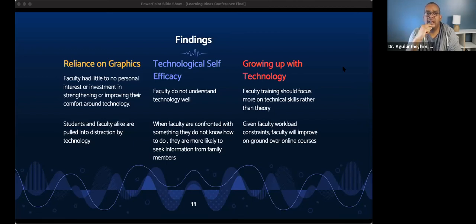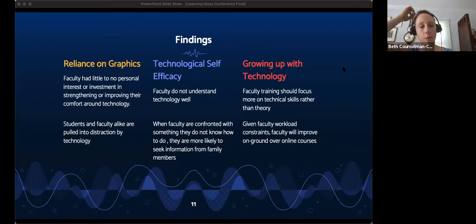Did you want to add anything, Beth? Yeah, we were really surprised, but we found that folks were so overwhelmed by, do I click this button or that button, that they were blocked from even looking at how technology could enhance it. There was a very negative purview that, for example, if you have technology in your classroom, residential or not, that folks will shop, be on TikTok, be messaging.